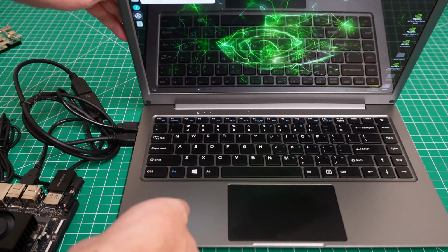So let's take off the SD card. Let's turn it off and rebuild the SD card.